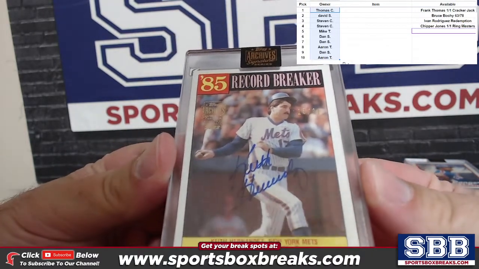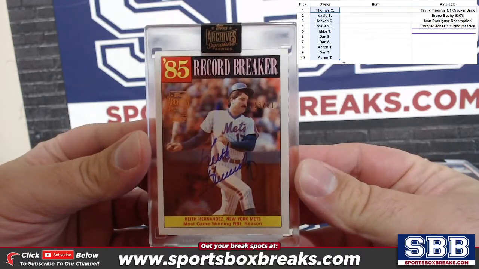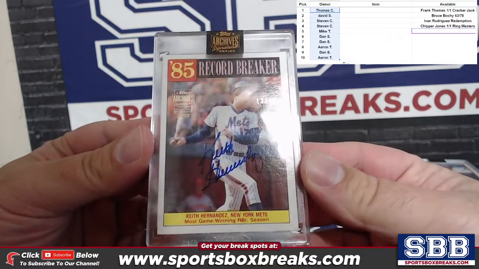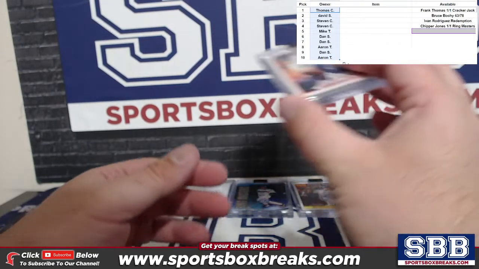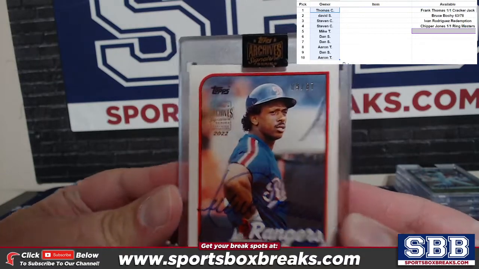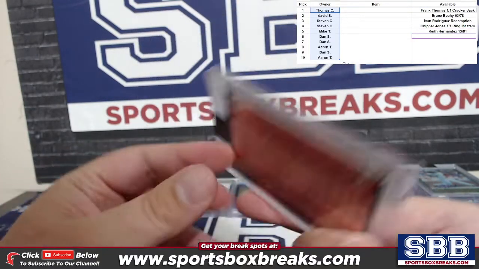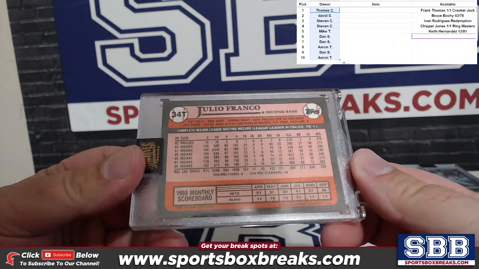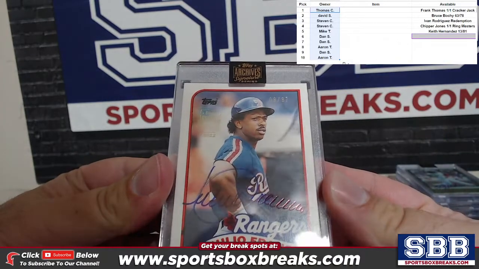13 out of 81, Keith Hernandez. He spit on us. Again, another Keith Hernandez. Keith Hernandez pulled him in tier 1. 13 out of 81. The Ageless Wonder to 87. 9 out of 87. Julio Franco. Julio Franco. 9 out of 87.